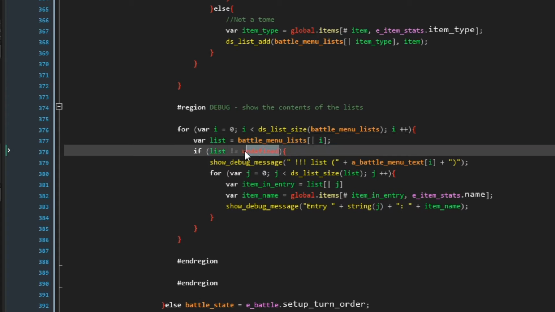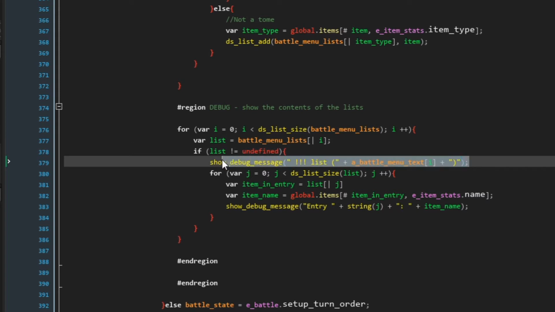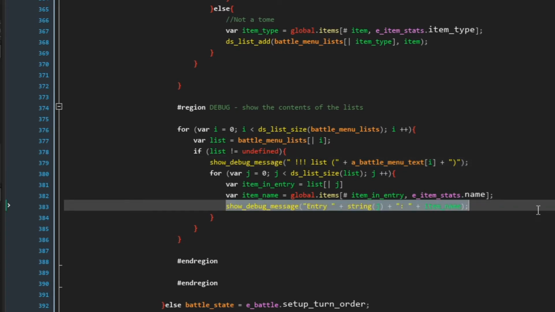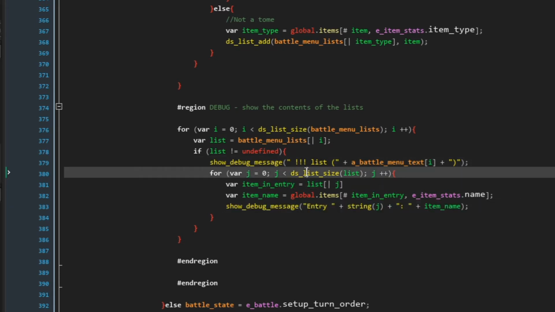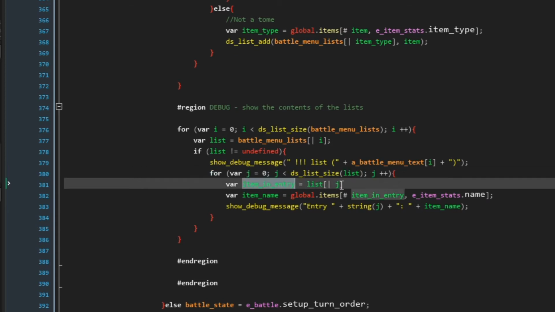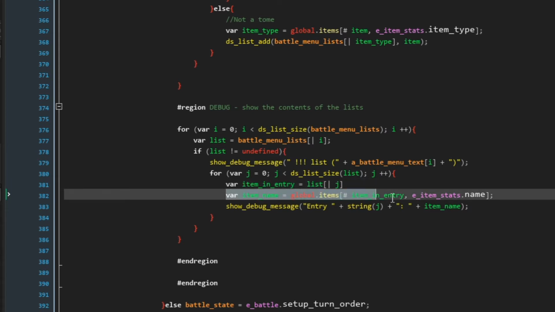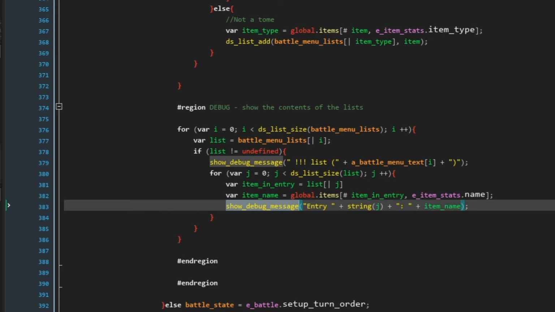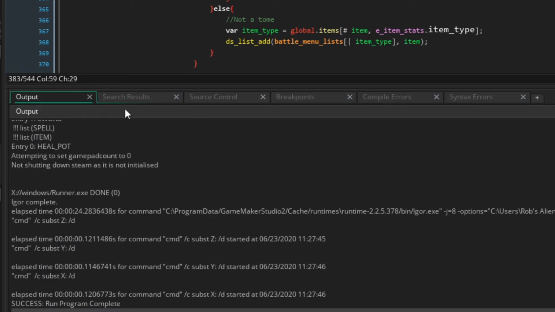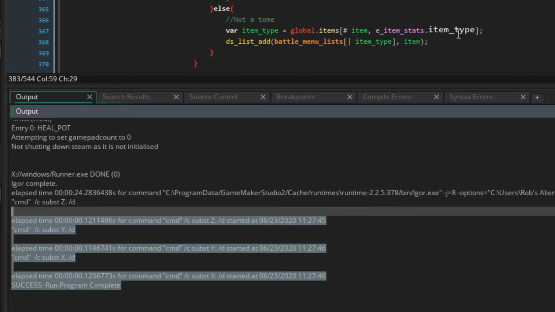If it's not undefined, we say what list it is and display the contents of that list. If that list size is greater than 0, this for loop will run. We'll check what items are in the list, get the name of the item to display it easily, and show that information in our output. It's going to pop up here.